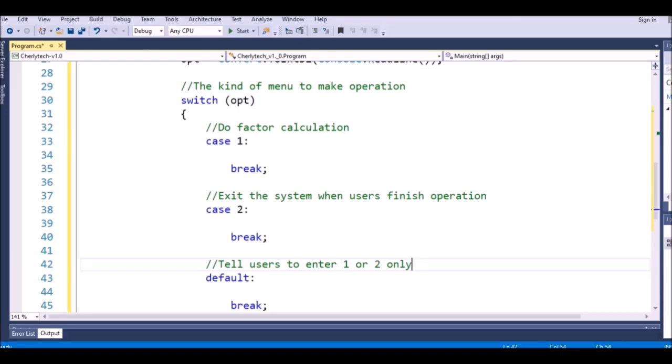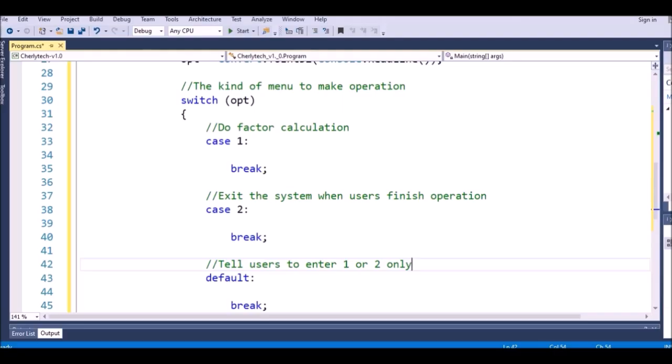So this means that we have only 2 cases, number 1 and number 2, but when the user puts another number that is not 1 or 2, the program has to tell the user to please put the number 1 or 2 only.